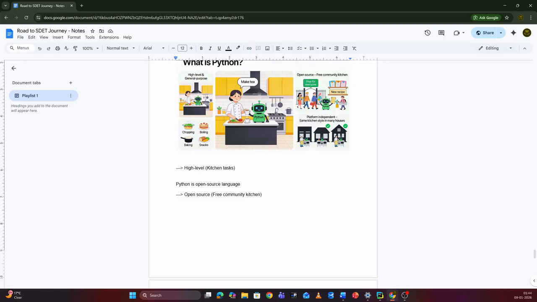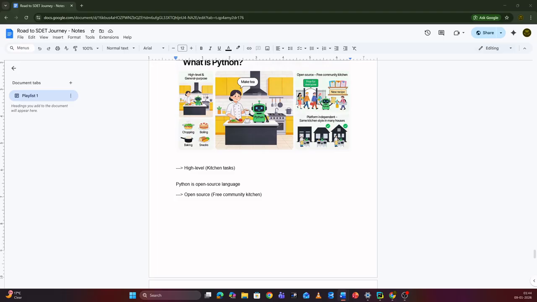So we can say that overall Python is like that open community kitchen, free, shared, and constantly improved by many people. Okay. So we have understood these 2 points.